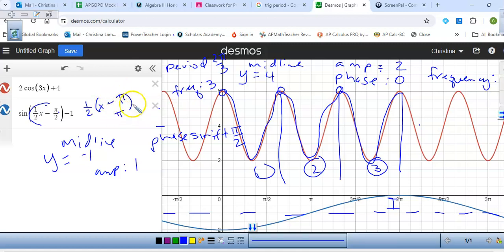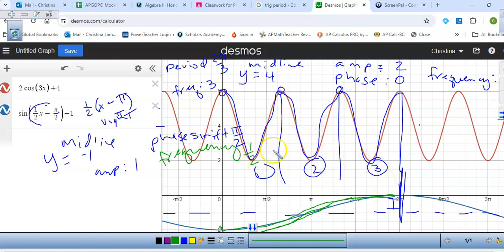Next we'll do frequency. For the frequency, I'm going to again go from 0 to 2 pi, and I'm going to look to see how much of that graph has been created. If I cycle from 0 all the way to 2 pi, that number is definitely less than 1 because I haven't even gotten a full graph just yet. So it's definitely going to be less than 1, and it looks like it's actually only about half of the graph. So in this case, my frequency is going to be 1/2, because there's only 1/2 of the graph between 0 and a normal 2 pi period. So the frequency is 1/2.